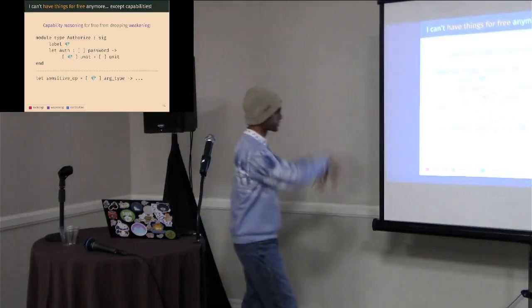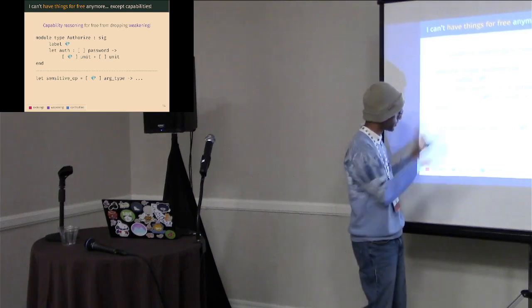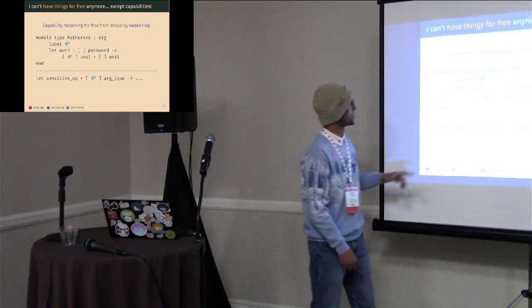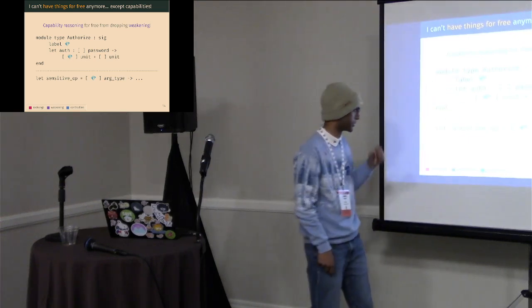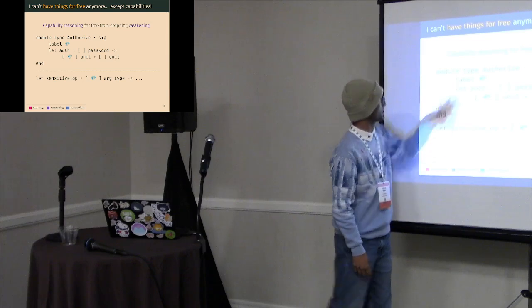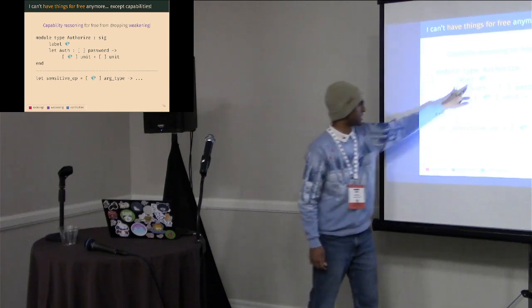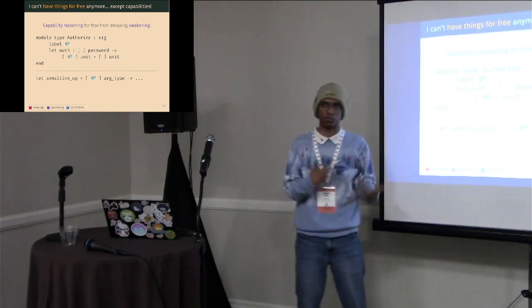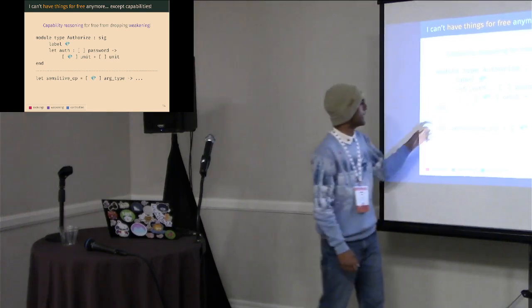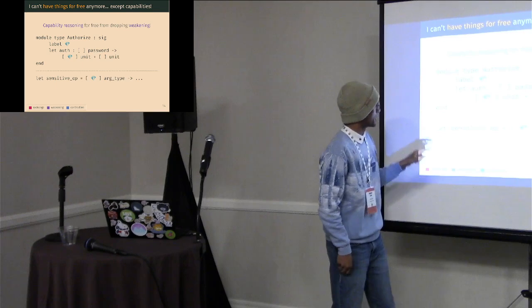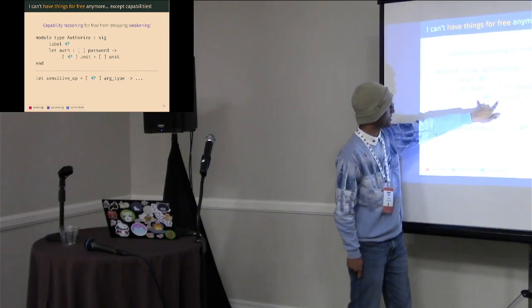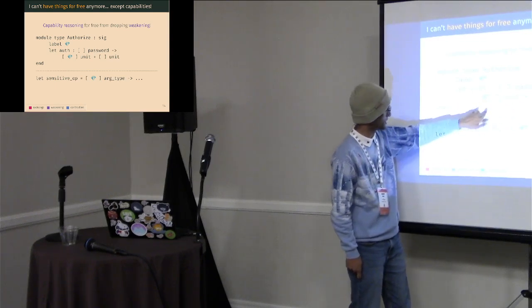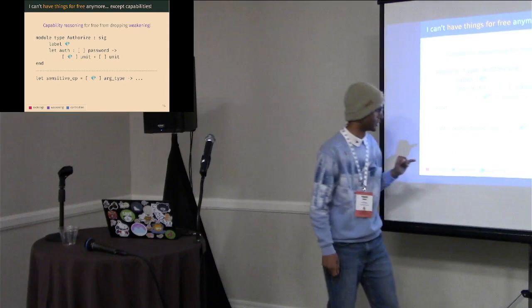Okay, so those are all play examples to build intuition. But what is this actually useful for? This is cool because in the absence of weakening, it turns out that we get capability reasoning. If you look at this ML module, it has this existentially quantified label, this module-internal label. This is like an abstract label, diamond. And we have this authorized function that takes in a password and either gives you back a unit with a diamond dependency, or a unit without a diamond dependency.